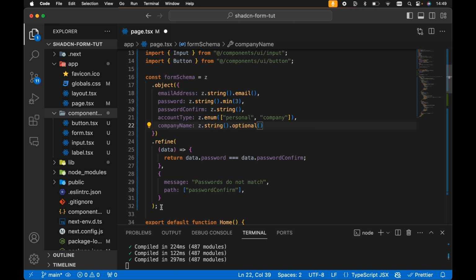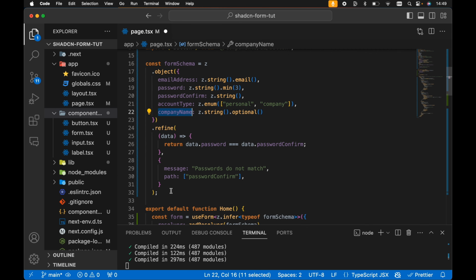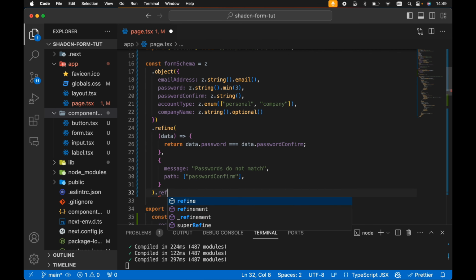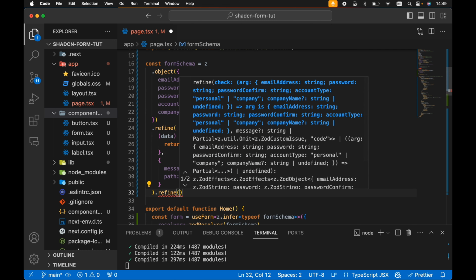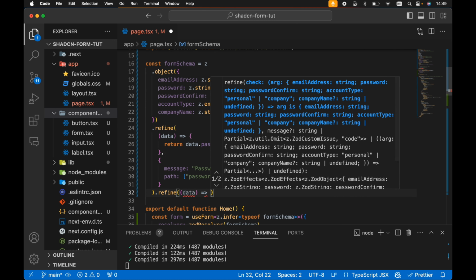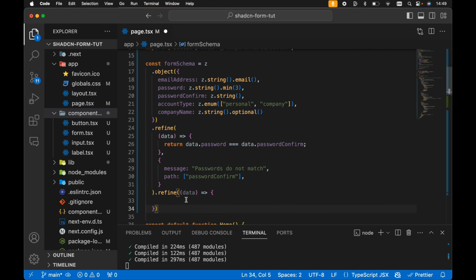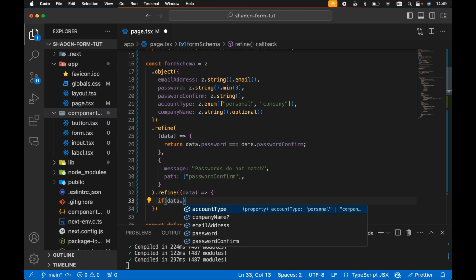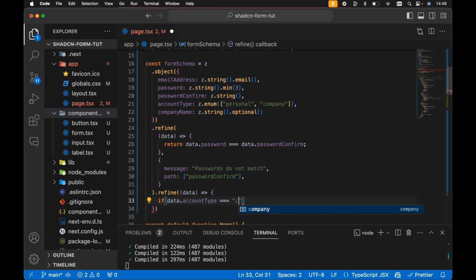From here, we want to add another custom refine function, because although this company name is optional, we want to check to see if account type is equal to company, then company name must actually be filled in. So we can add this as another refine function in here. Again, we'll pass a callback function, and the callback function will be passed the data for our form. We want to check to see if data.accountType is equal to company.